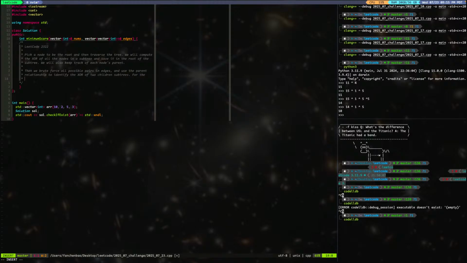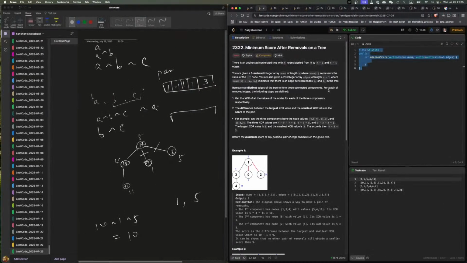For the last subtree, we will use the exclusive OR, right?